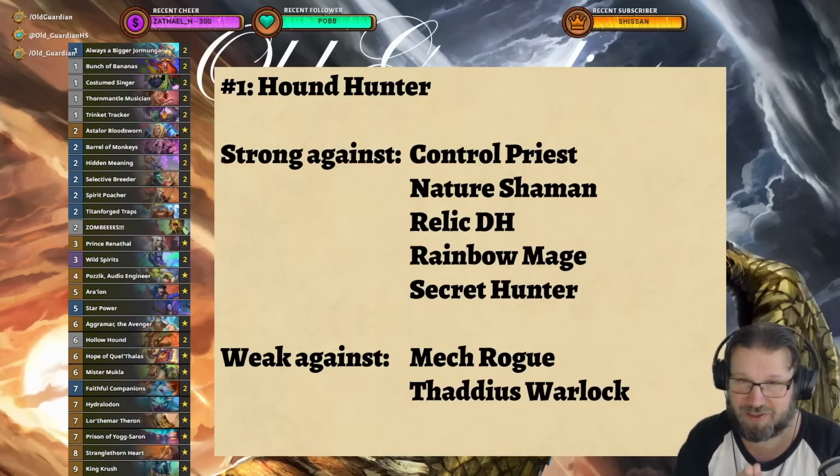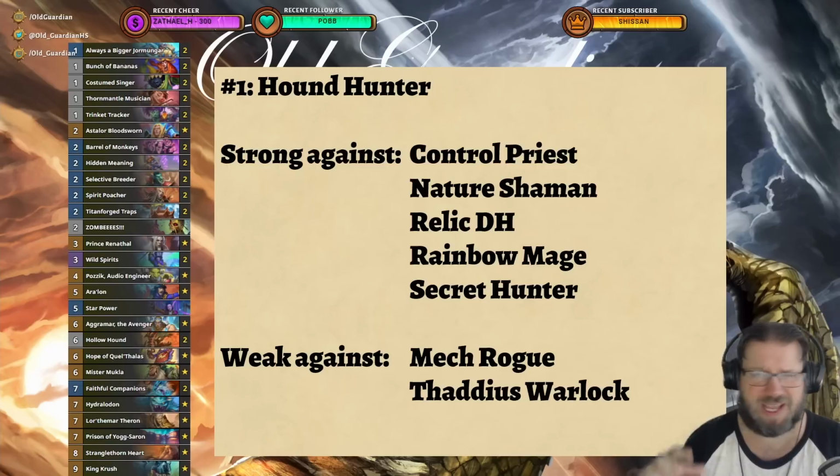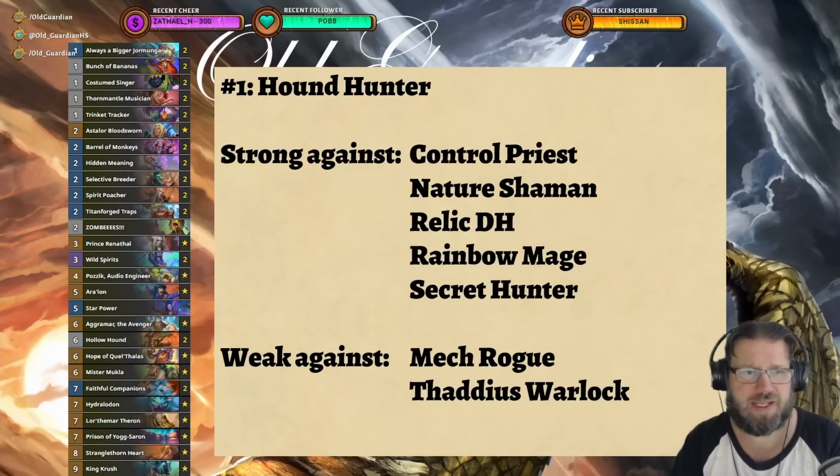It has so many legendary cards in it, it's so incredibly expensive, but it's also very good. However, it is not completely dominant, because Mech Rogue and Thaddius Warlock both have really good matchups against Hound Hunter. So Hound Hunter, even though it's the strongest deck, even though it has a lot of good matchups, overall it's just wonderful. It does have weaknesses, so there are currently no decks that would be absolutely dominant that you can't do anything about. But those are the best decks early in Titans. First week of Titans, 12 decks that you can use, and with these 12 decks you can climb to Legend right now.